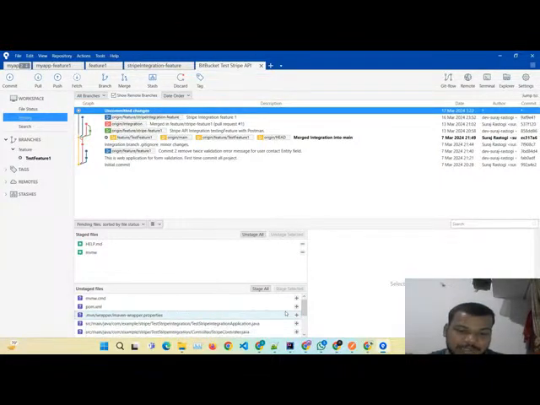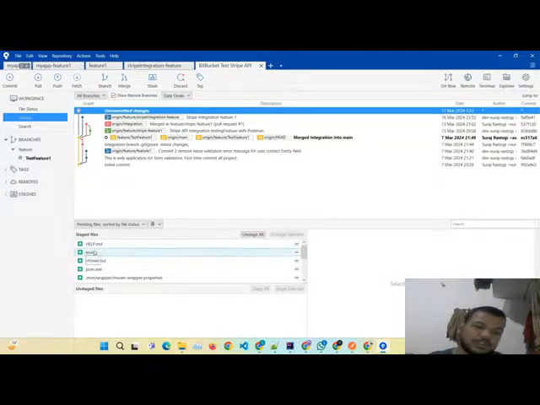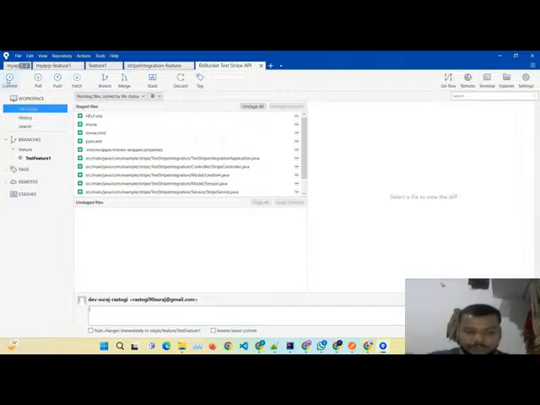There we see all my files, like these are the main application, these are the controller files where we write the Stripe API integrations. So in one go, to stage all the files, we click this icon, and all the files come into the staged area. Now it's time to commit. I click commit and give some message for the commit, like test Stripe API integration on feature one. Okay, and click the commit button.